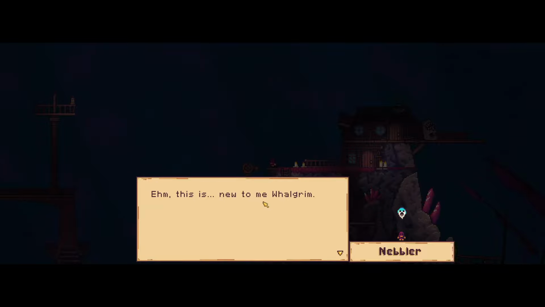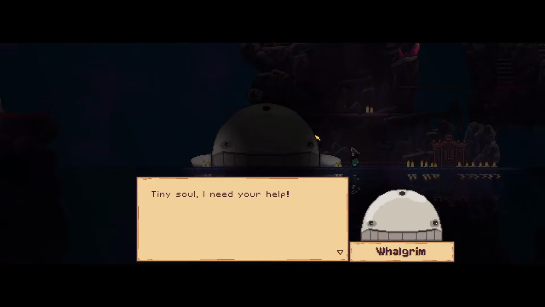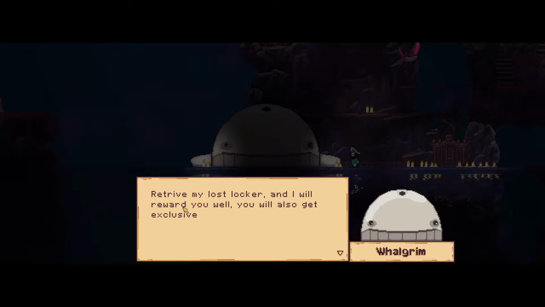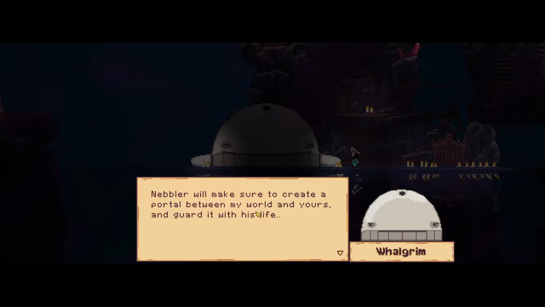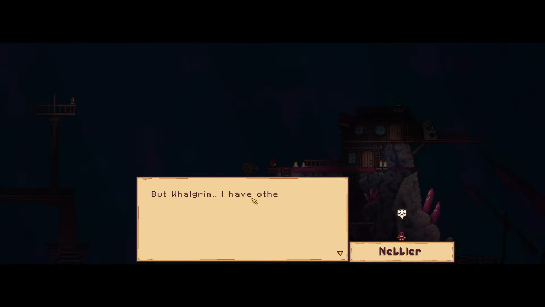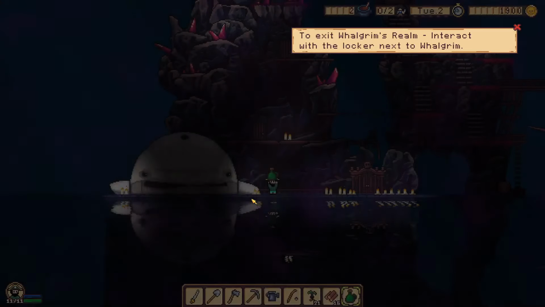This is new to me, Welgrim. Tiny soul, I need your help. Retrieve my lost locker, and I will reward you well. You will also get exclusive access to my locker. Nebler will make sure to create a portal between my world and yours and guard it with his life. But Welgrim, I have other things to attend. Shut up, Nebler, and do as I demand.